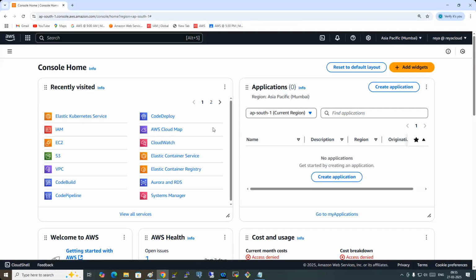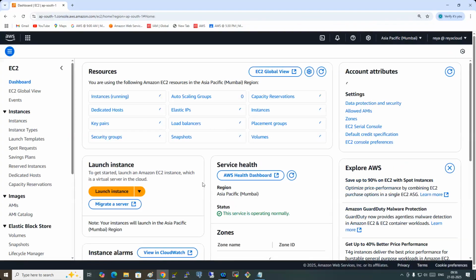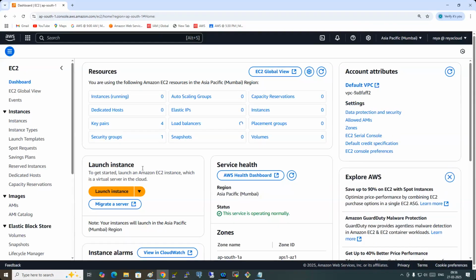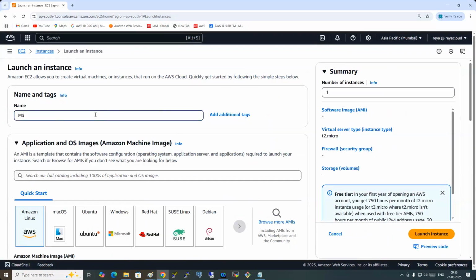So we need to install what here? So we need to launch Amazon Linux 2. I call it here Maven.